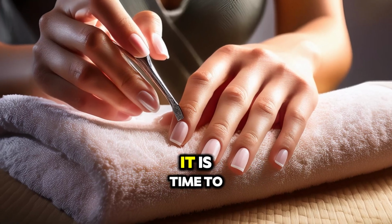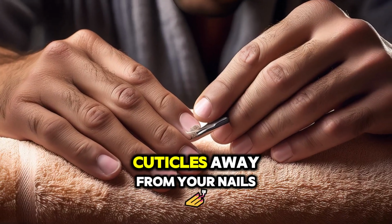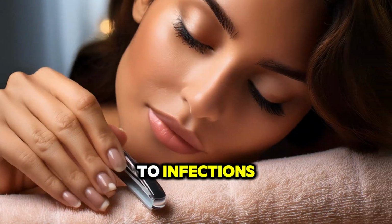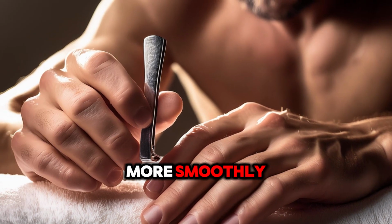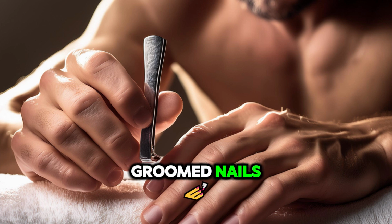After soaking, it is time to gently push back your cuticles. Use a cuticle pusher or an orange stick to softly nudge your cuticles away from your nails. Be careful not to cut them, as this can lead to infections. Pushing back your cuticles helps create a neat, clean edge and allows your nails to grow more smoothly. Aim to do this step daily after your soak to maintain healthy, well-groomed nails.